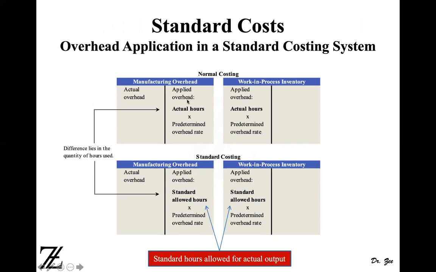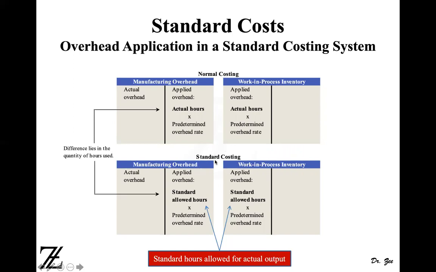And how do you apply overhead? You have a predetermined overhead rate, which you can see here in the T account. Predetermined overhead rate times the actual hours or the actual activity level or the actual cost base, right? Or actual allocation base. So you have a predetermined overhead rate times the actual activity will give you the applied overhead. So that's what you're getting here, the applied overhead, and moves to work in process.